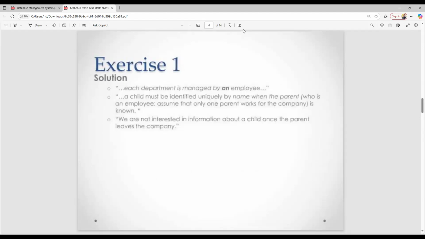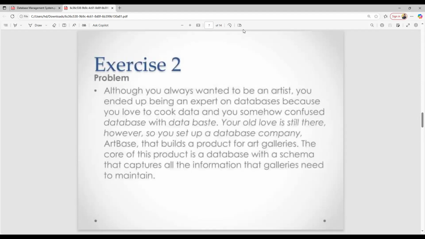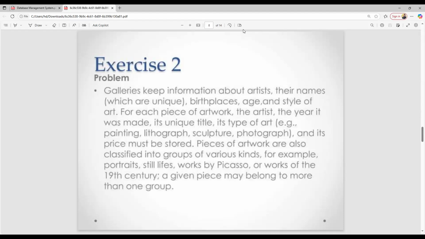So this is the first slide. And then this is the second slide.